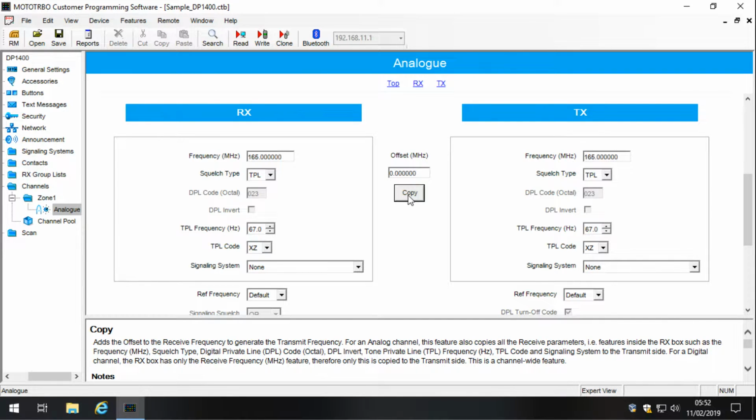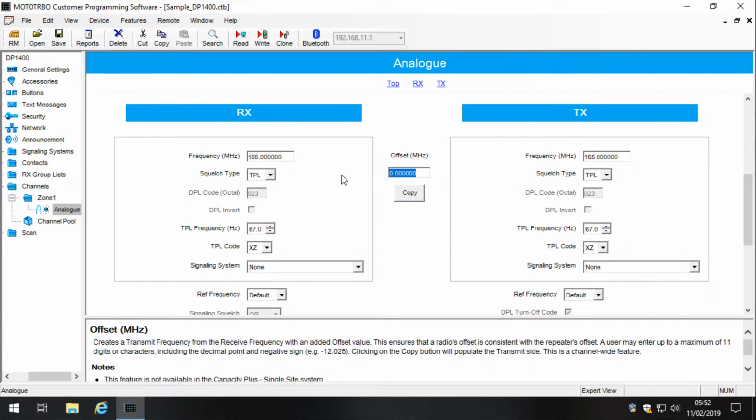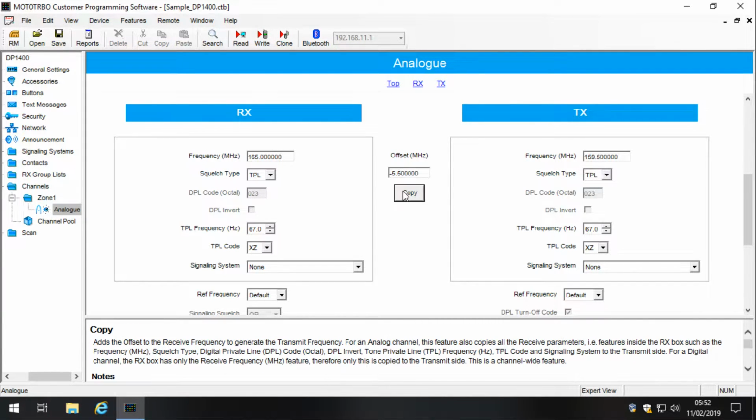Now you'll see what I just did there. I pressed the copy button. That enables you to copy everything contained in this box into this box here, which is relatively useful if you're on a repeater-based system, because you can do that, for example.